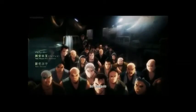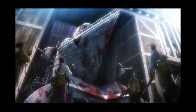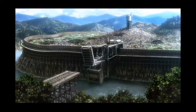The story behind it is there's been some kind of catastrophic event, and there's an infection turning humans into these kind of Walking Dead zombies. The zombies' hearts are in a heart cage, and it makes them very difficult to kill. So the human race continues to exist and hide from these zombies in reinforced stations, which they travel to and from by armour-plated trains. One station is overrun by the Kabane, which is the name of the zombies. I think it's Kabane or Kaban. Anyway, they have to flee on their train, and this is where we're introduced to the main characters.